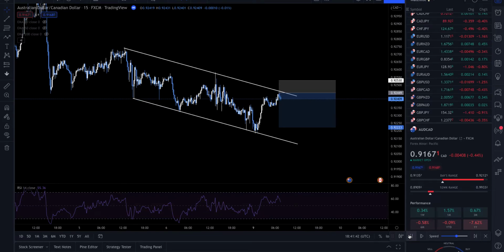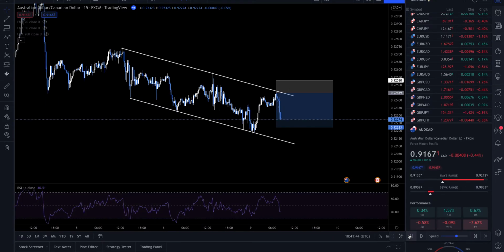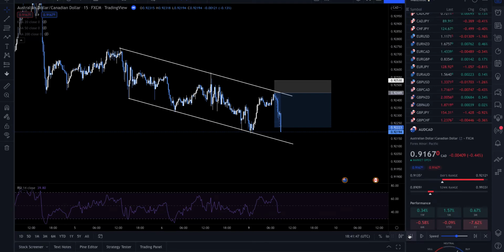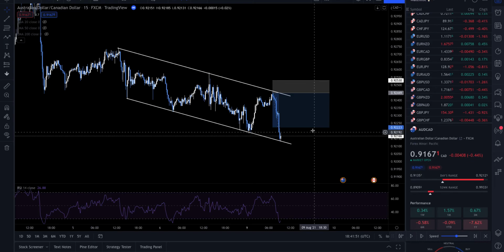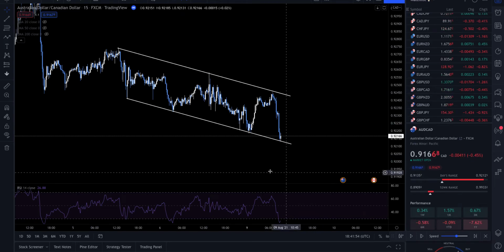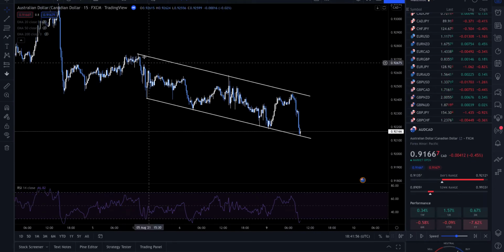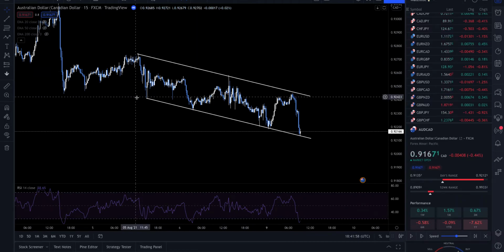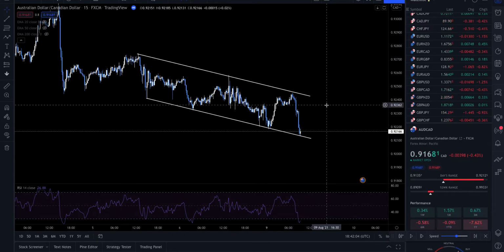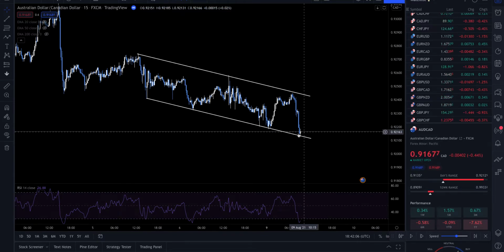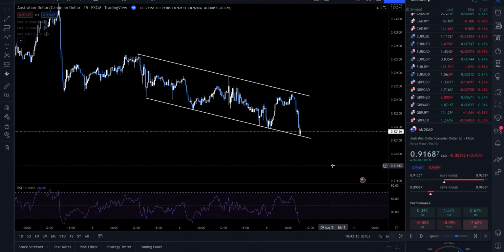And lo and behold, similar to last time, price completely melted back down towards the bottom of the channel once again, and possibly even providing another buy opportunity as well. So to explain it really simply, you're looking at this channel almost like a train track. Price is bouncing from the bottom to the top, to the bottom, to the top, until eventually it will break out. So you could have another buying opportunity from the bottom, exactly how we've just run through. We'd look to enter at the bottom of the channel. Our stop loss would be just below, our take profit would be just above, and we'll ride the trade out.